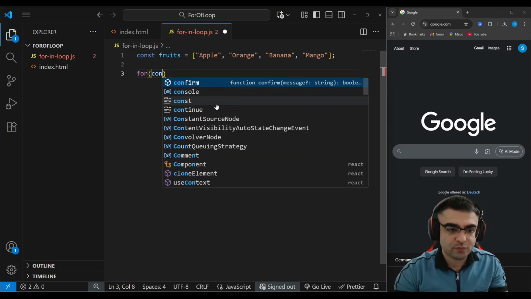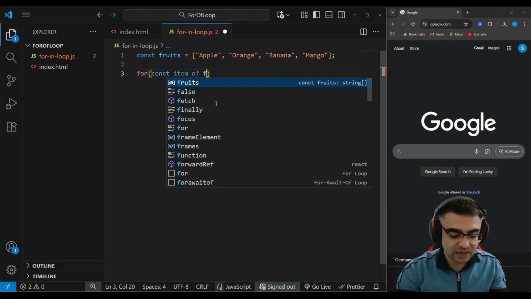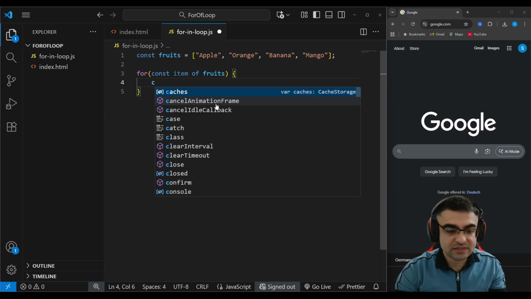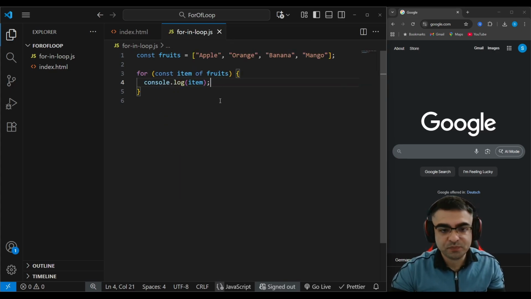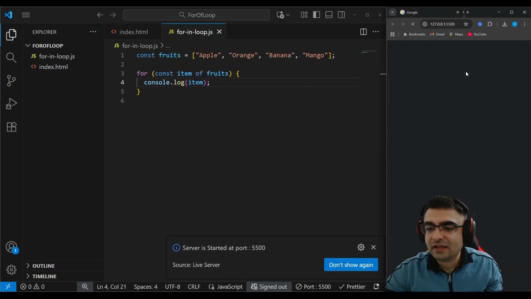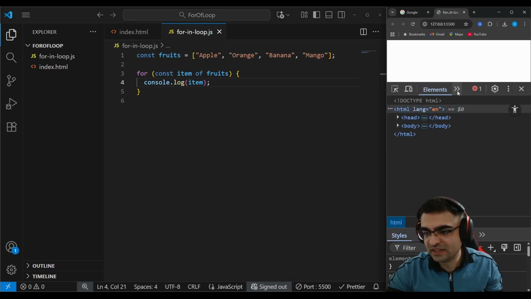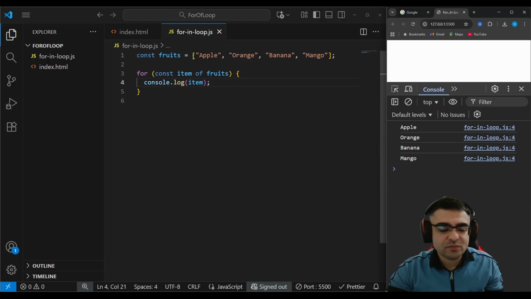For const, and then the variable name, I'll name it item, of as the keyword, and then our collection, fruits. Then for now, let's simply log them in the console. We log the item. I'll save it and let's see. I right click and click on inspect and go to the console tab. Let me refresh. Yeah, you see, each element has been printed in the console.